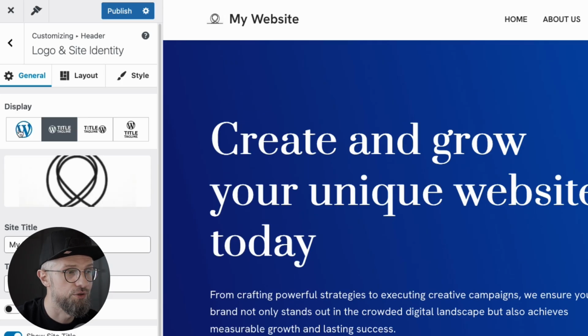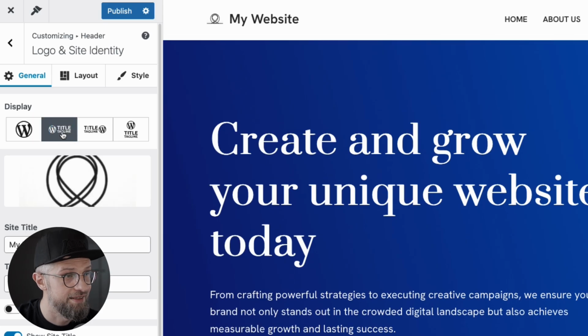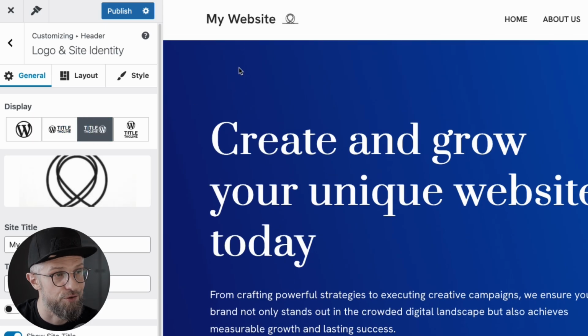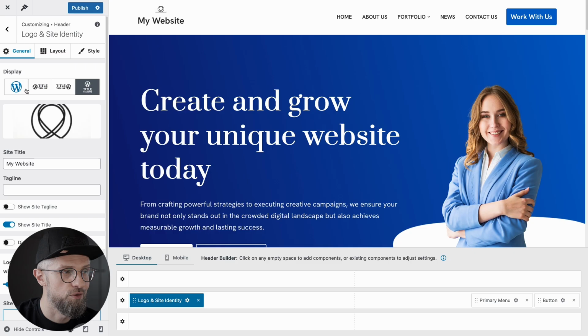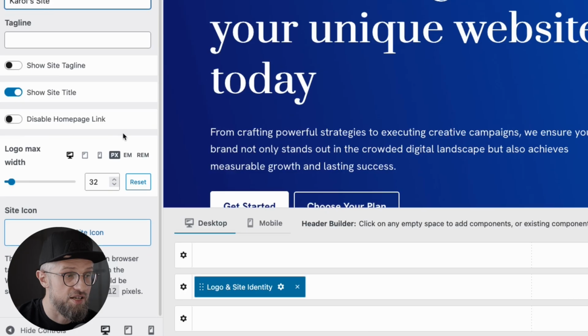It's okay. If you want to, you can also pick if you want to display just the logo on its own or with the site title, and then also pick where you want the logo displayed. I think I like this one, but the site title isn't the most optimized. That's better. Okay, let's go with that. I'm not very creative. Then here in the sidebar, you can explore all the other options available when it comes to the logo section of the website header.